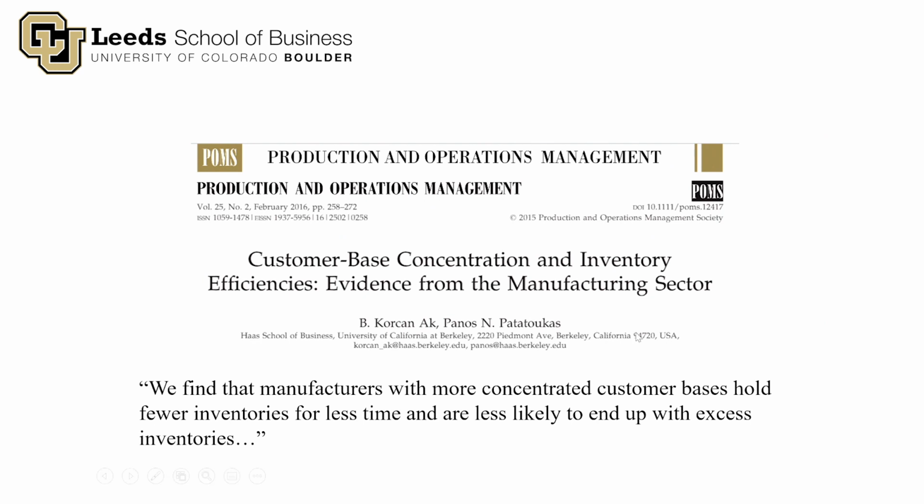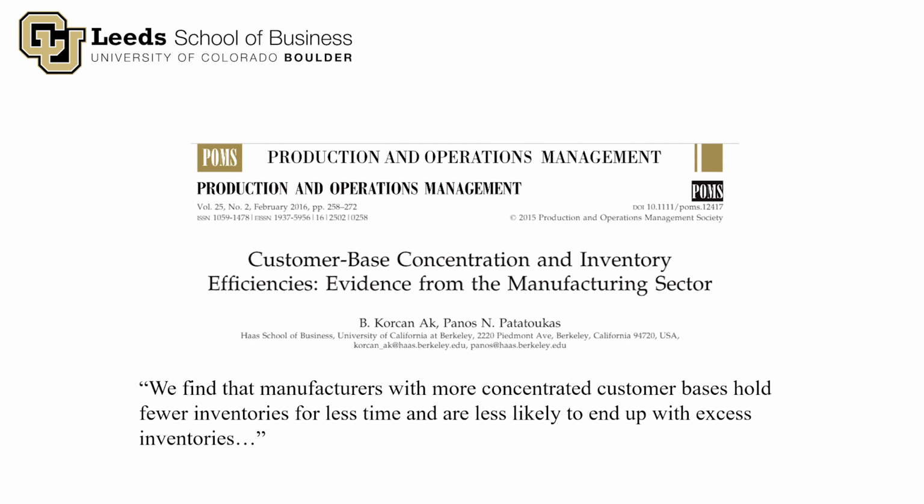Finally, there's a piece of academic research on inventory efficiency, and it relates to customer base concentration. This is something we talked about in the revenue section, which is how reliant a company is on a single or small number of customers. That's called customer base concentration. This paper, published in Production and Operations Management, looks at the effect of customer base concentration on inventory efficiency. Days in inventory is one measure of inventory efficiency. If you have inventory sitting on your shelf for a small period of time, you're more efficient than a company that has inventory sitting on the shelf for a long period of time.